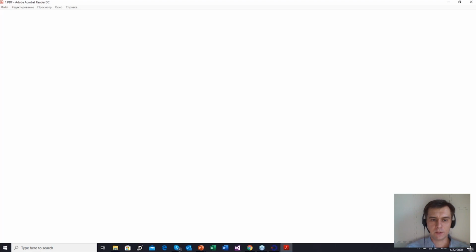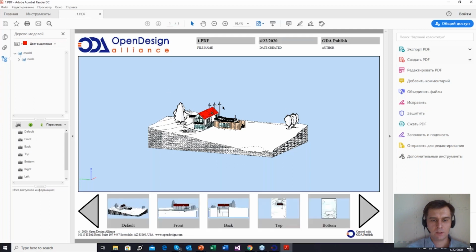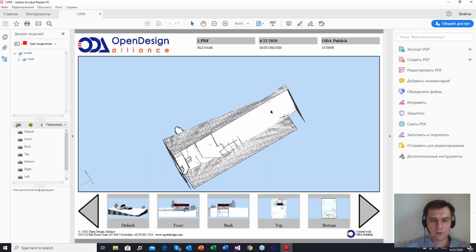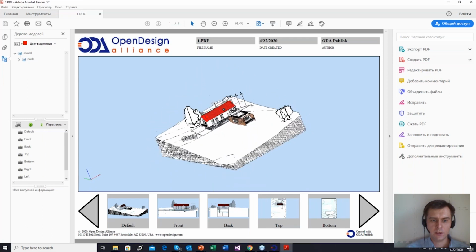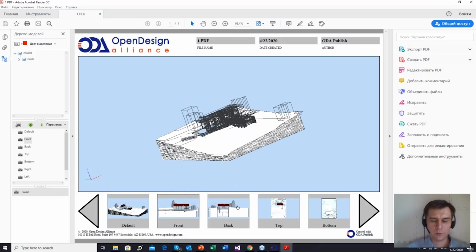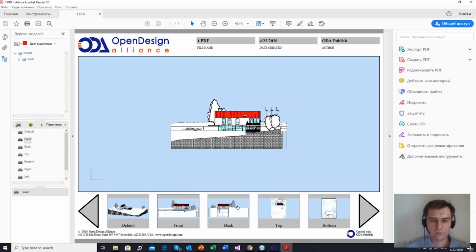Wait for its content to be loaded and processed. And that's what we get. So that's our model. You can see that it can be rotated just in the Acrobat Reader. We can switch between the predefined views.